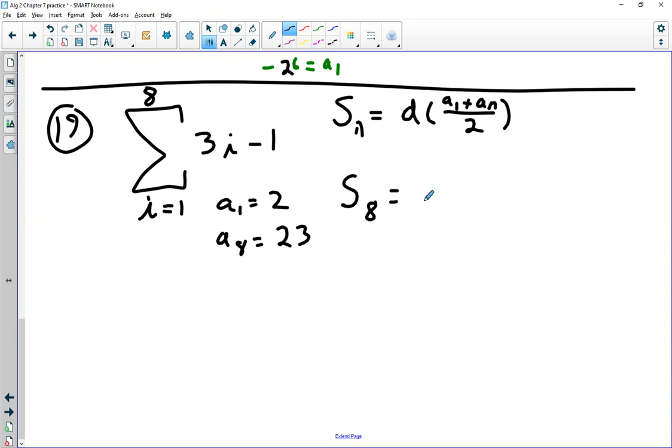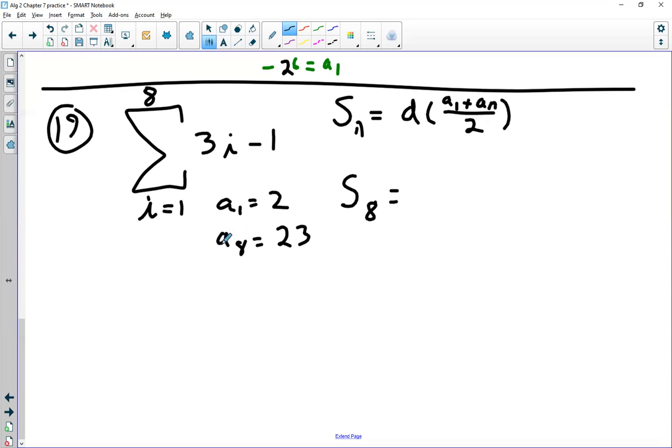All right, anyway, letter D. So the D is the pattern. S of 8 is the sum of 8. S of N is the sum at whatever number. Why do you have to make it 8 first? You're trying to find the 8th one. I'm just showing you that I'm finding number 8, the 8th one.